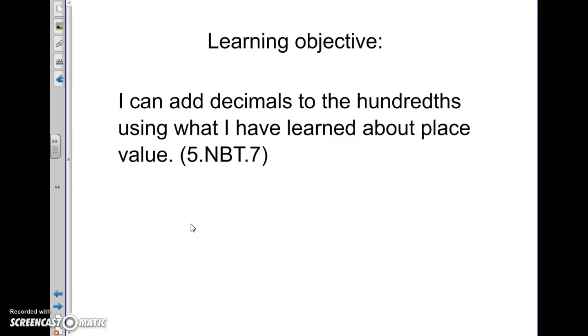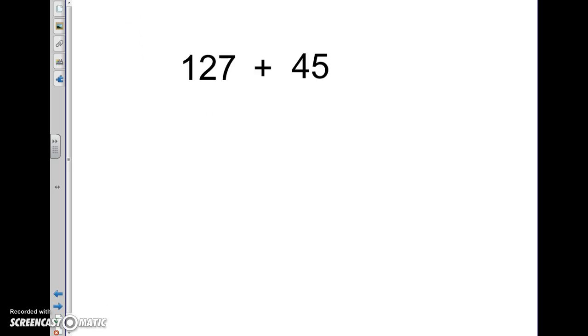Our learning objective today: I can add decimals to the hundredth using what I have learned about place value. So, 5th grade standard, NBT 7. Using what we already know about adding numbers when thinking about place value, we'll look at something that you guys are very, very familiar with.